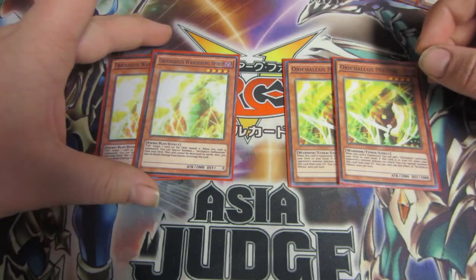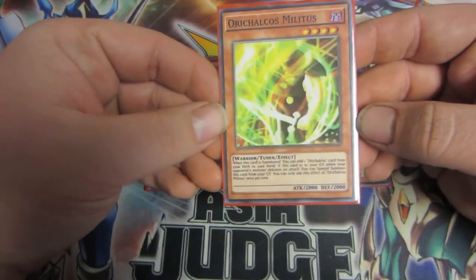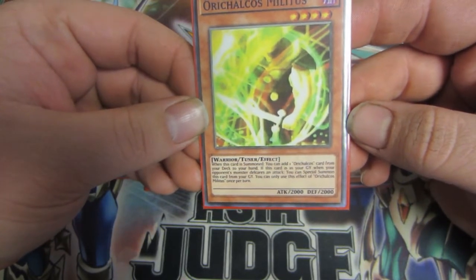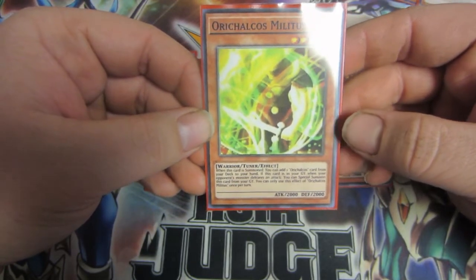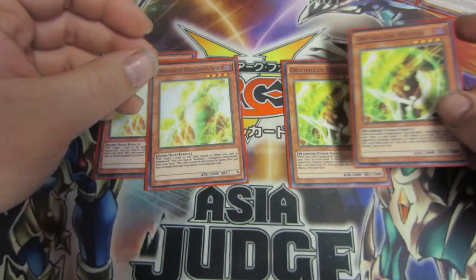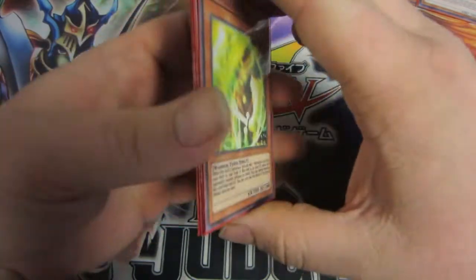And then it can't be destroyed by battle, and all battle damage you take involving it is 0. And then we have Orichalcos Militus, which is a level 4 Dark Warrior tuner with 2,000 attack and defense because, you know, life's not fair. When this card is summoned, you can add an Orichalcos named card from your deck to your hand. If this card is in your graveyard when your opponent declares an attack, you can special summon this card from your graveyard, but only in defense position. That effect can only be used once per turn, however, but it's still really freaking good even for a once per turn. And these 2 cards actually have another very important utility that will be explained when one of the spells comes up.